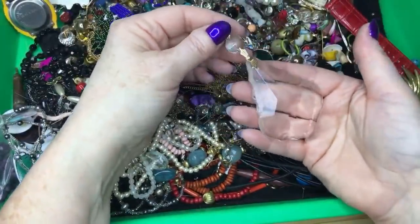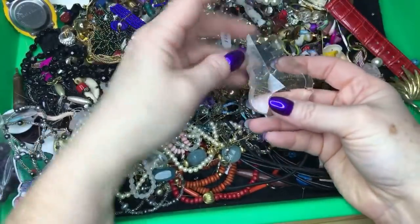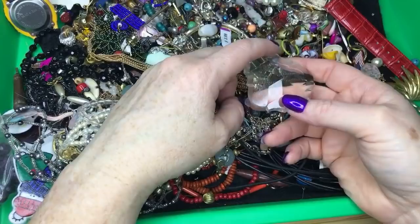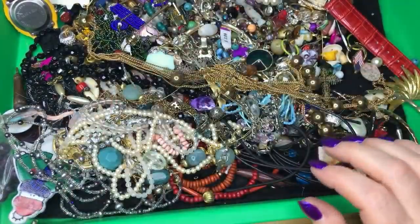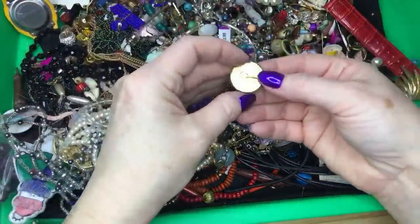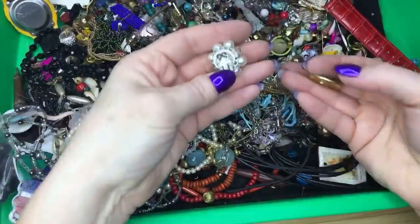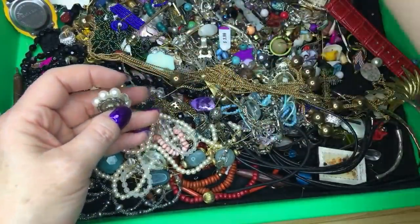So here's this. I'm going to give this to my sister for her sun catchers that she's making. So she can use those for a sun catcher. We did that with one of my son's rooms. We need to do the other one because it's a mess. So there's that. That's going in there.